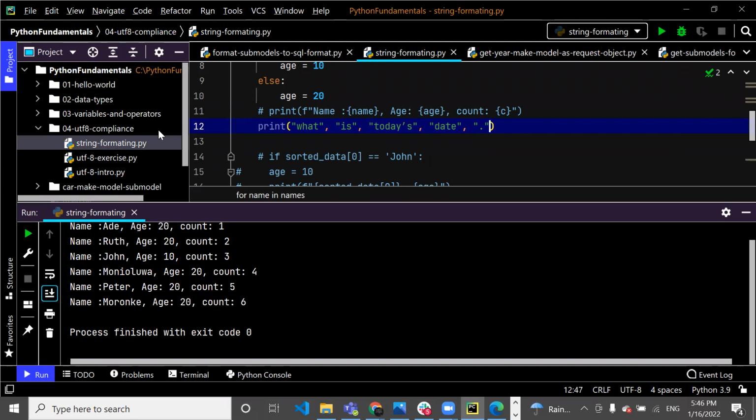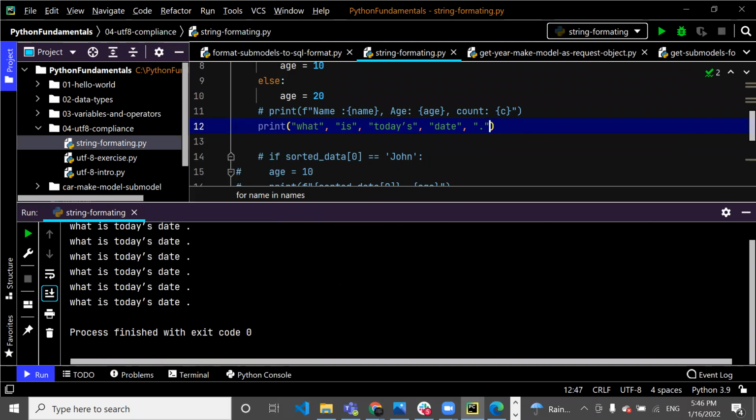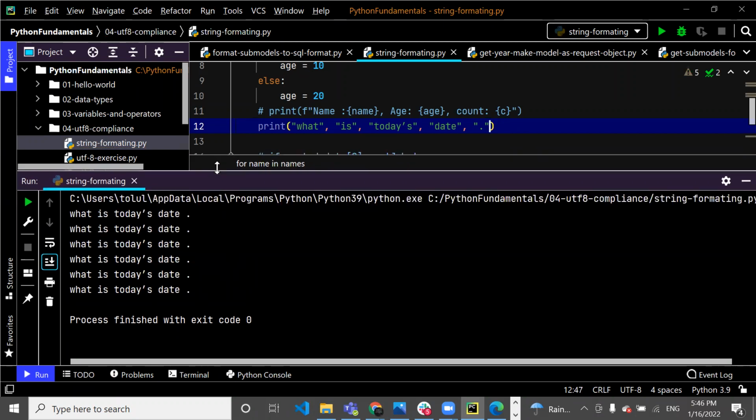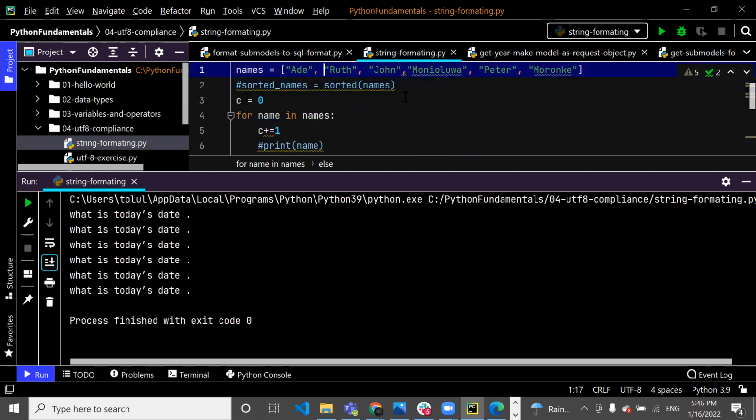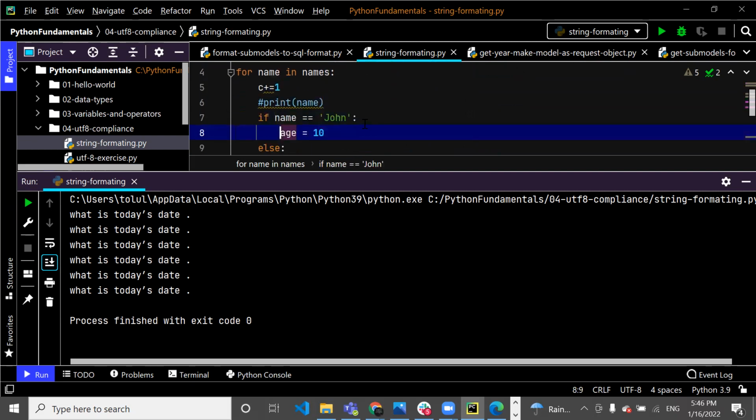So if I comment those out and I print this, here we can see, because I'm running this code inside a for loop, it's printing many times. The reason is that it's printing for the count number of names that we have in the list of names: 1, 2, 3, 4, 5, 6. So we have 6 names, and it's printed 6 times. The reason is the for loop right here.